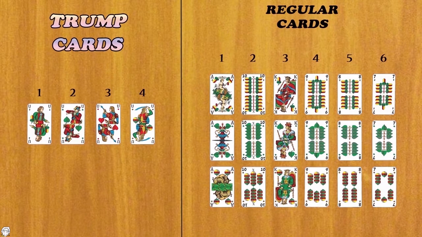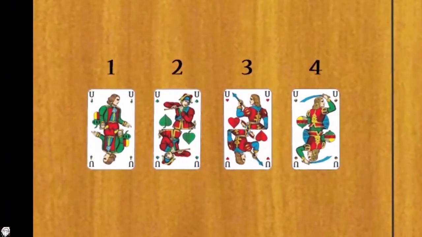In this game, there are only four trumps, the four unders. Under a corn is the strongest, then the under blue, then the under heart, and then the under shell, the weakest trump card.